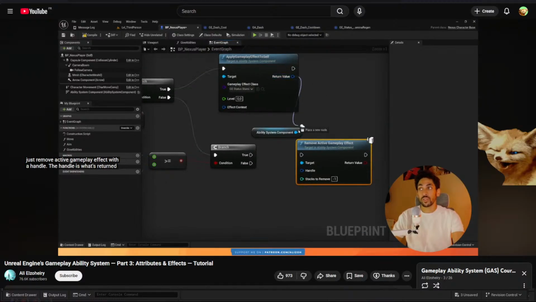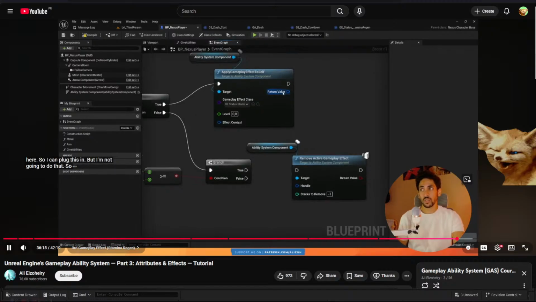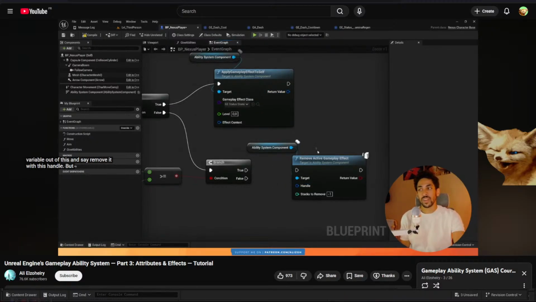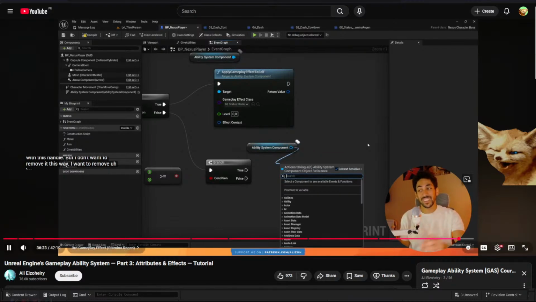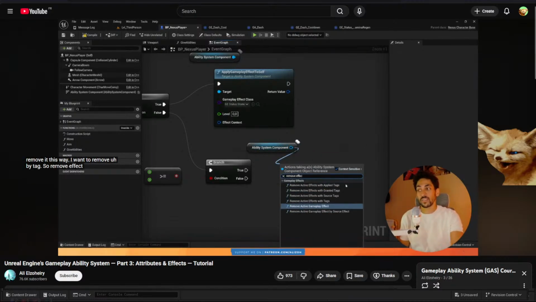The handle is what's returned here, so I can plug this in. But I'm not going to do that. We can create a variable out of this and remove it with this handle, but I don't want to remove it this way. I want to remove by tag. So remove effect granted tags. This is the effect that grants a tag to an actor.